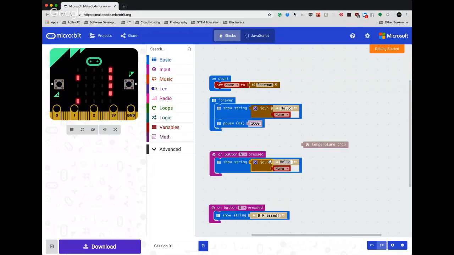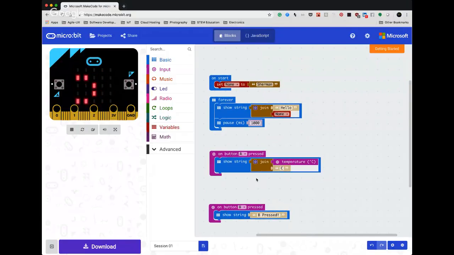Let me say temperature. Actually, you know what? We can technically take this and put degrees Celsius. All right, so if you press button A, it should actually give us a temperature reading.